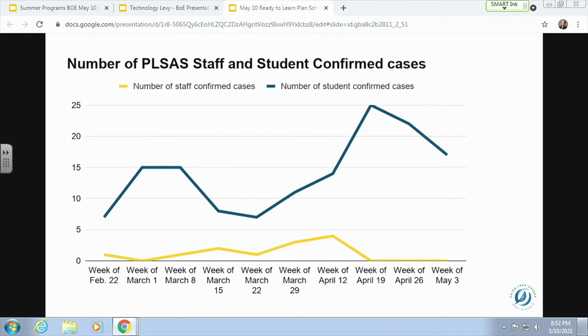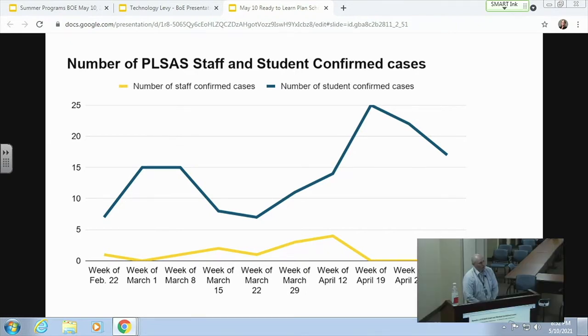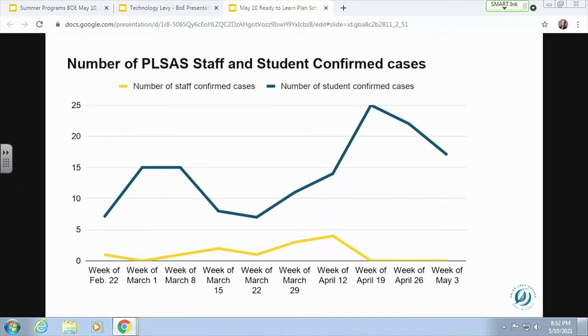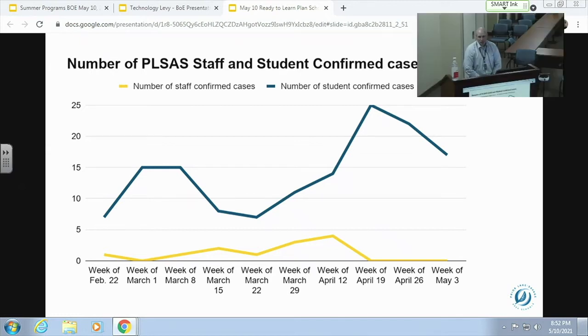Thank you very much, Board Chair Ruel, Dr. Stallo, board members. As we have talked about throughout the year, we are always constantly looking at our numbers to see where our district and our county are at when it comes to COVID-19 cases. What you see here is what is shared weekly and updated each Thursday on our dashboard on our website. And as you can see, we did have a little bit of a peak, as expected, of student cases right in that 7 to 14 days post-spring break timeframe. And since then, we have been trending downward.